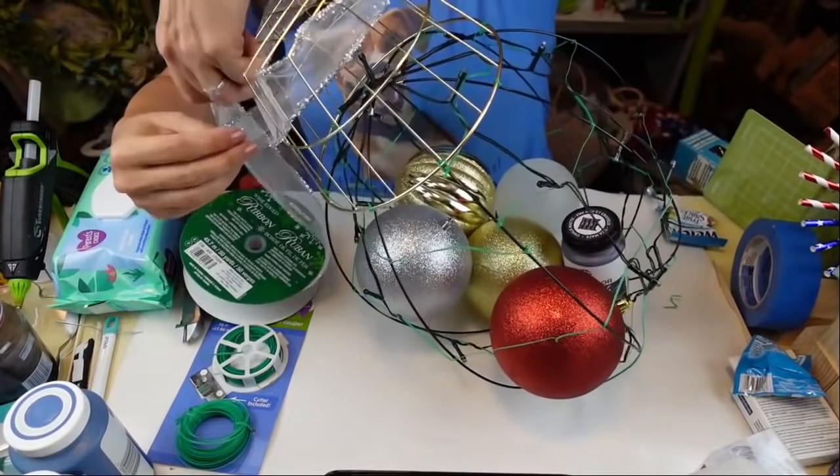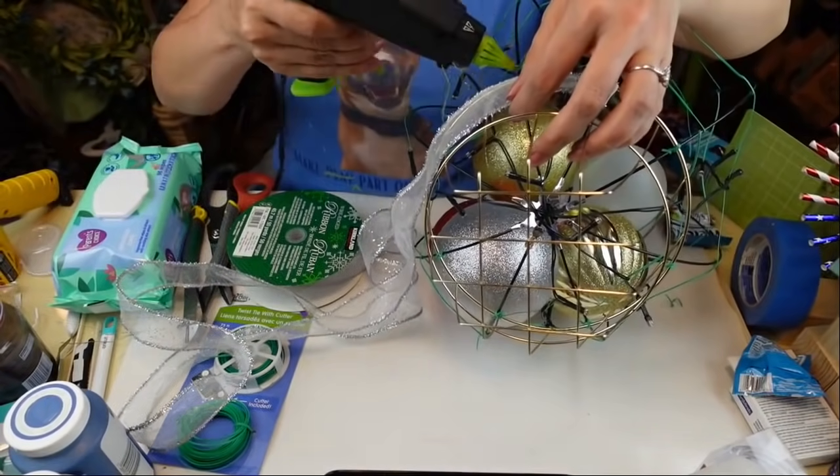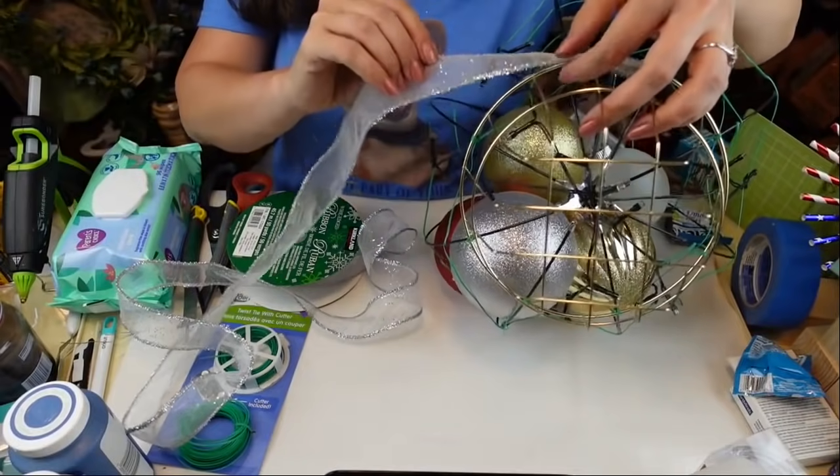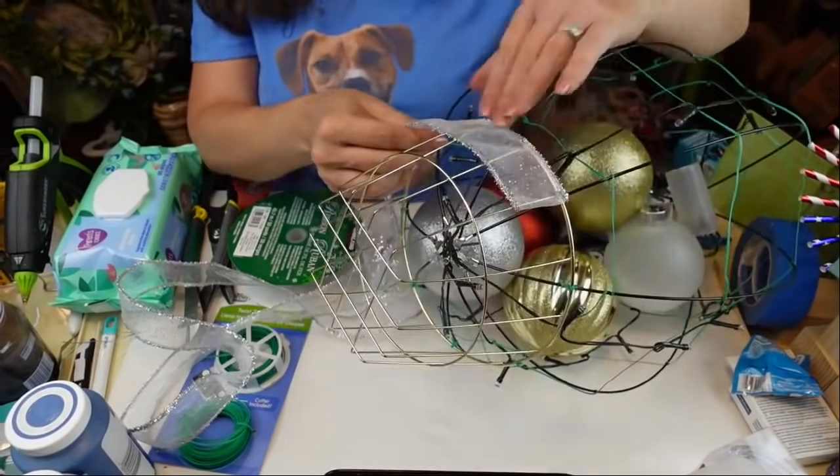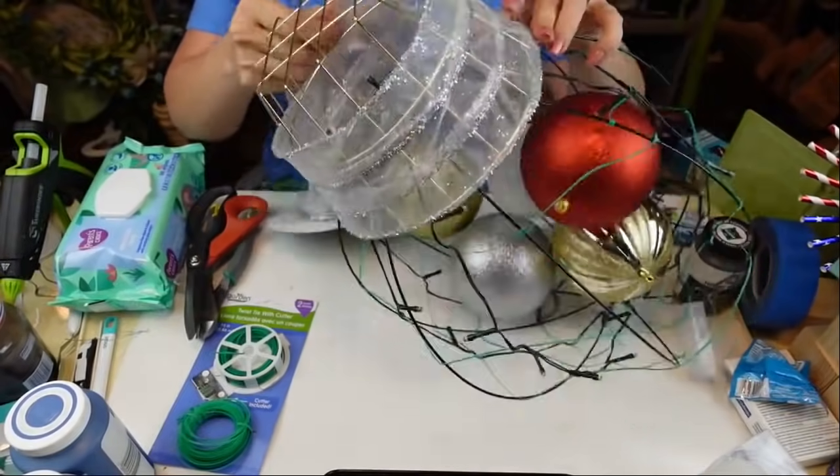I decided I was going to try to weave it through here, and then I did not like the way that was looking. So I took it apart, and now I'm just going to use hot glue to apply it to the outside. And I'm just going to wrap that around all the way up to the top.